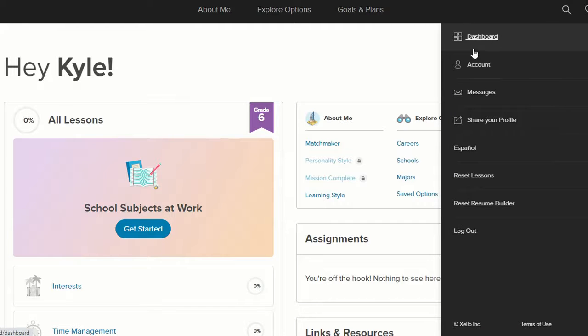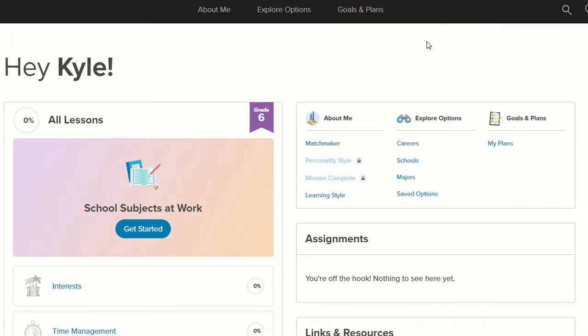Students can also reset lessons in their resume builder, which we're not going to really do, but you can reset those if you want to redo some of those things over again. So that's a way to do that. You can also check messages, which sometimes Mr. Urban or Mr. Meyer could send you a message, or myself in here, and you can read those. But this is kind of just your home button here to do some things with your profile.